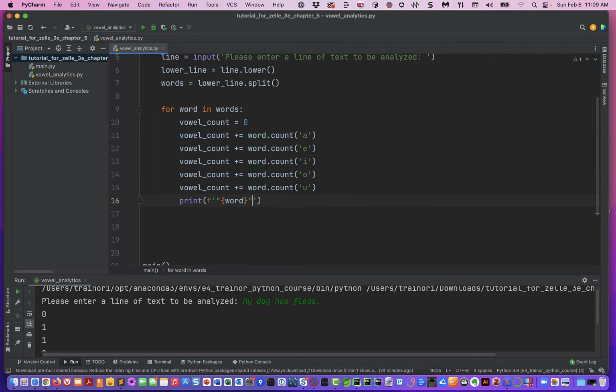Okay, word, space, has, and then we want to put in vowel count, space, vowels, period. That looks like what we're looking for there. Great. Very nice.